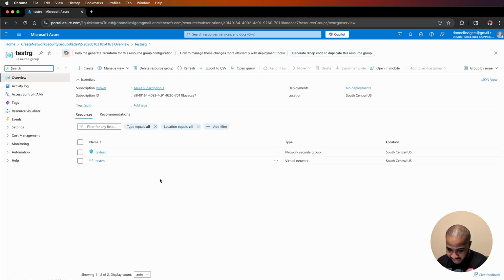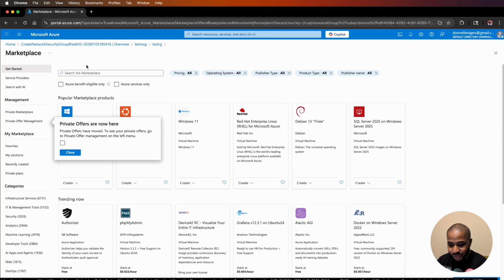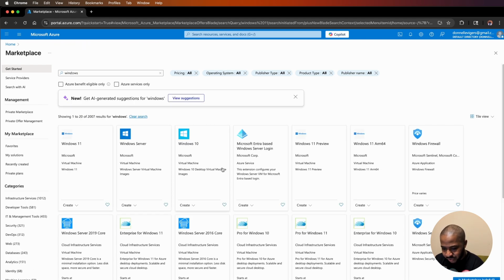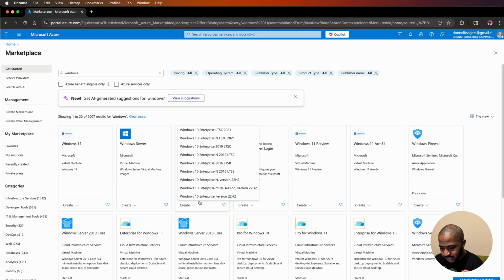And again, in our box, we have our virtual network and we have our network security group. So these two things, we're going to use these to be able to access our virtual machine on the network through RDP, really. So now we get to do the fun part, which is creating the virtual machine. So let's go ahead and go create, and let's search for Windows. All right, and then we're going to go ahead and create a Windows 10 machine, and I'll go ahead and go with this version here.